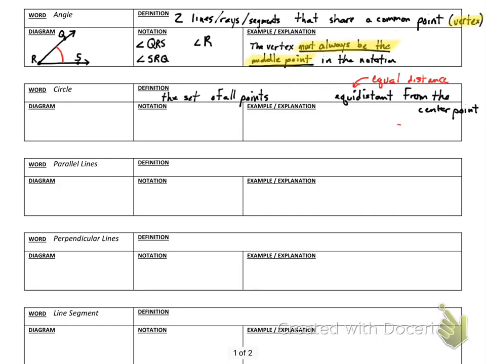Okay, so we've got this definition, the set of all points equidistant from the center point. Now, I'm going to try and show this up in the air. It's going to be kind of a difficult concept, but maybe someone will be able to catch on. This is not our total definition. That's why I left a gap there. We're about to add something. So I've got a center point, and we're trying to come up with a circle right here. And all these points should be equidistant away, but our definition doesn't define a circle. It defines something else. Can anyone think of what that defines?